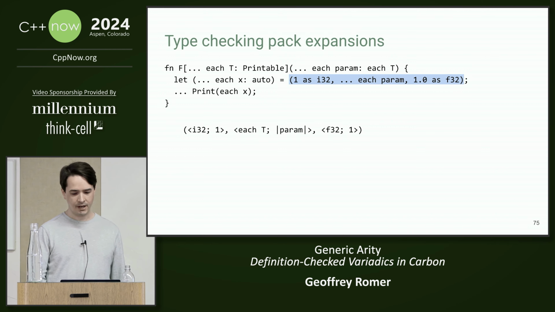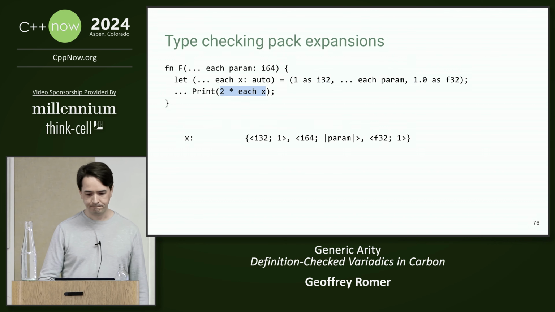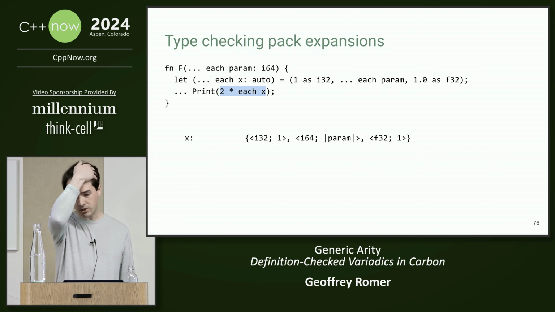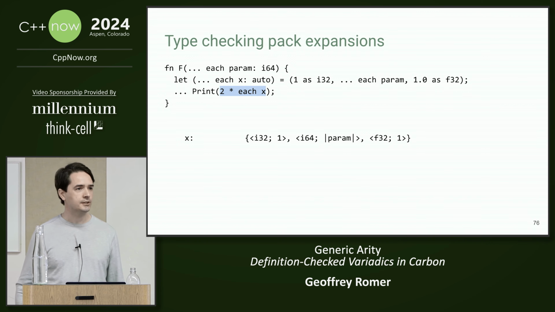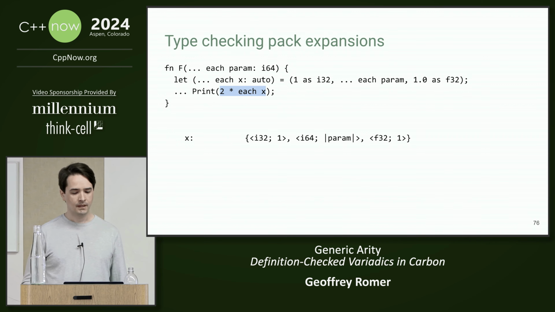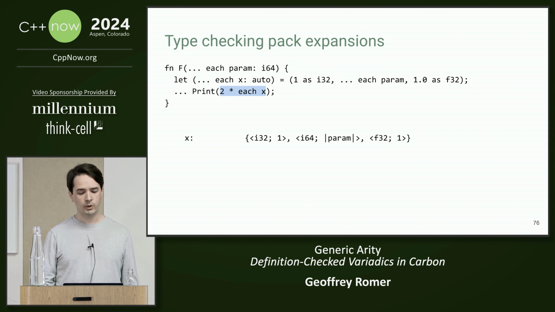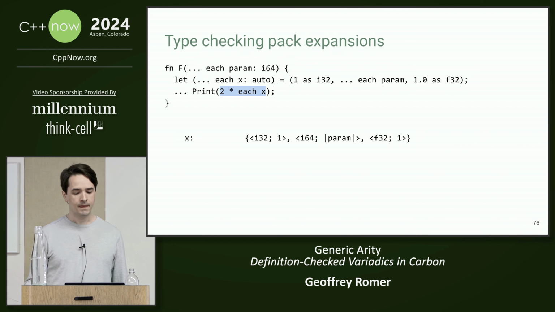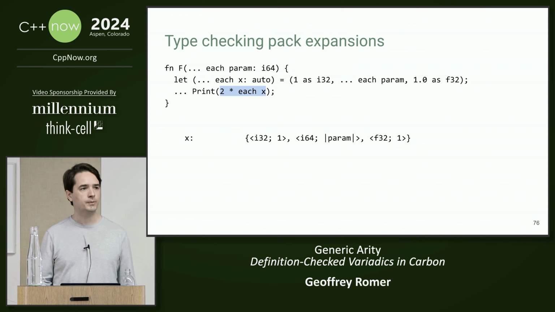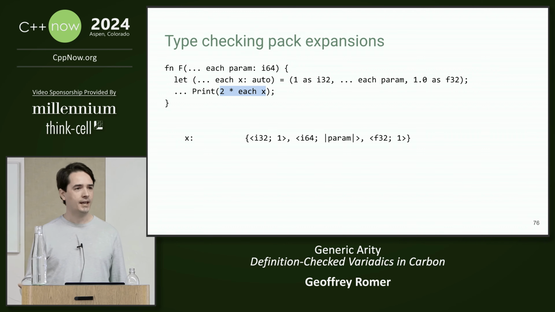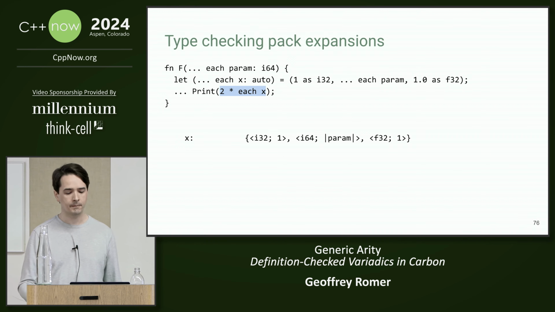So that's how we represent variadic types. Now we'll look at how we use them in type checking. I've switched back to the homogeneous version of this function to keep things concrete. So let's start by trying to type check this expression. Remember, a pack expansion is a loop, so we're going to evaluate this expression multiple times over the course of this statement. And it's going to have different types on different iterations. On the first iteration, the type of this expression is going to be I32. On the last iteration, it's going to be F32. And on all the other iterations, it's going to be I64.